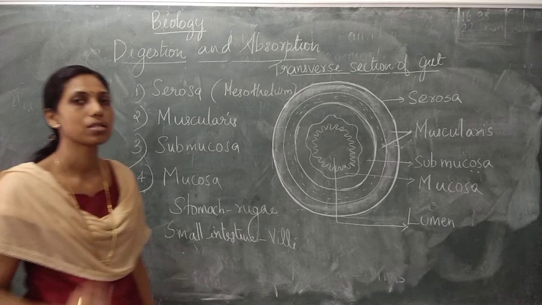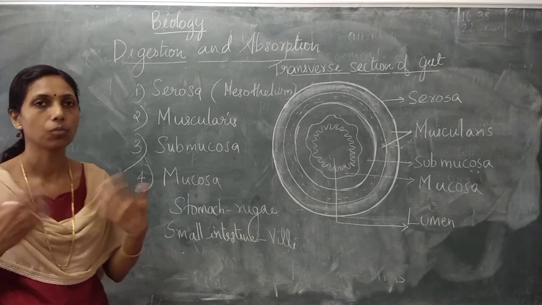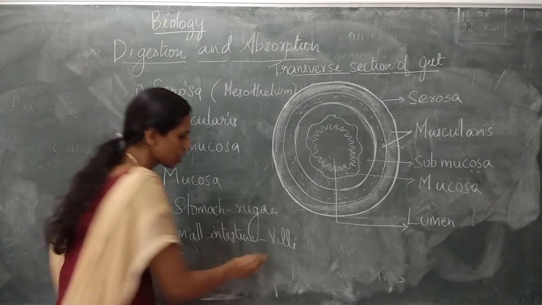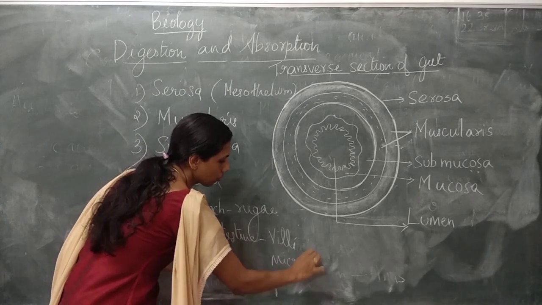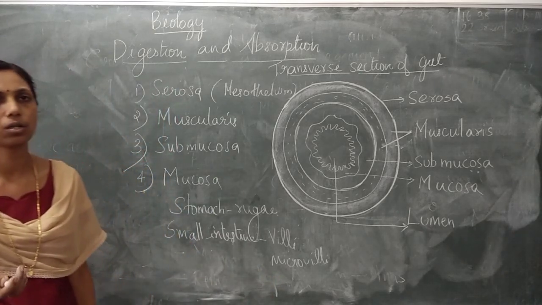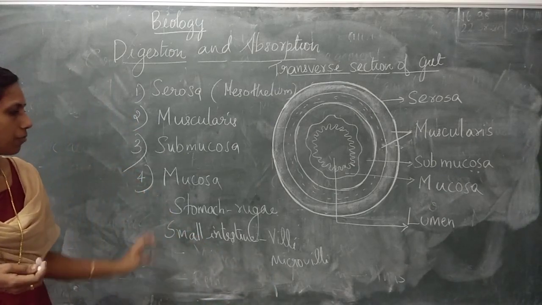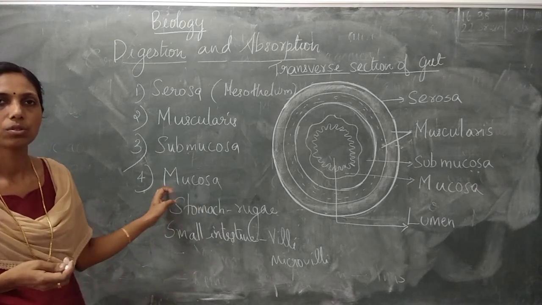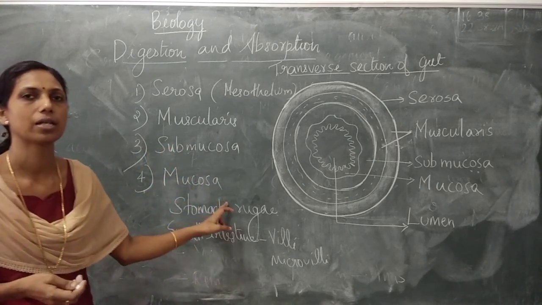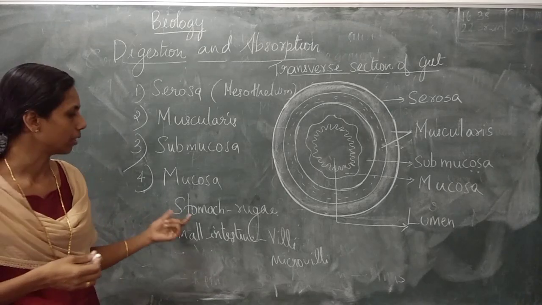And you know the function of villi: it increases the surface area for the absorption of food, so that more nutrients can be absorbed. And on the surface of these villi there are still finer microvilli, giving them a brush border appearance. These microvilli further increase the surface area and the speed of absorption of food. And we find mucus secreting glands also in this mucosa layer, which help in the process of lubrication. So the mucosa layer has various kinds of glands in various parts of the alimentary canal according to the function. In the stomach there are gastric glands. Like that, different kinds of glands are there.